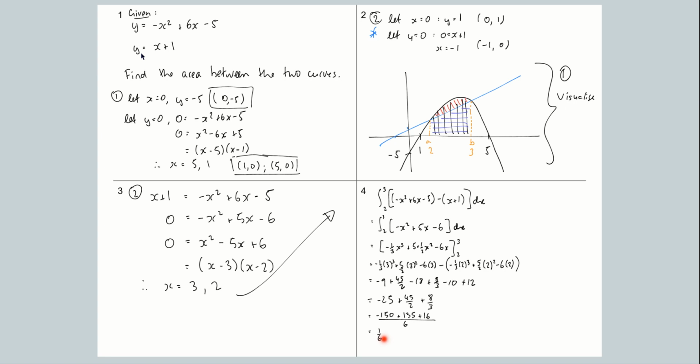If it had been a negative area, it doesn't mean that it's wrong. It just means that you'd expect it to be underneath the x-axis, but it's not, so that's good. 1/6 is pretty small, but I suspect the sliver is probably smaller than my rough graph shows. So overall, I'm pretty happy with that.